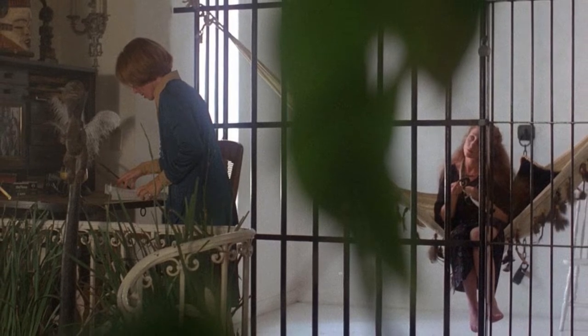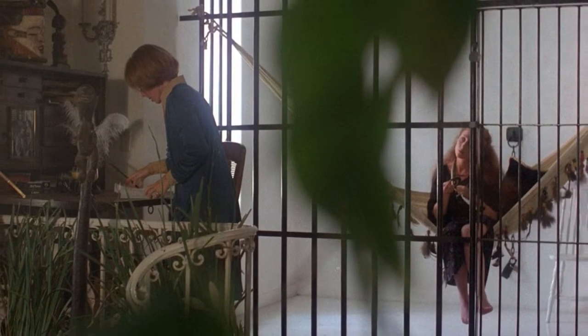This is a Scorpion release called The Mafu Cage. It stars Lee Grant and Carol Kane, and it's a psychological thriller — 'A mentally unbalanced woman virtually lives in the exotic Mafu Cage, crowded with hothouse plants and strange African artifacts.' I heard it's actually a pretty interesting psychological thriller from 1977. I just thought it sounded kind of interesting and might be a hidden gem from the treasure trove that is 1970s cinema.